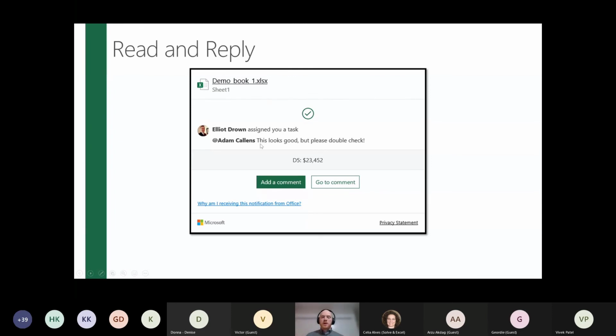I get an email about this. This shows up in my work email. I have two choices. I can go directly to that comment, so it will open the workbook and take me to the place where that comment is. Or I can respond to that without ever leaving my email client, which of course for me is Outlook. So if I look at this and I see, oh, I know exactly what he's talking about, I can click add comment, boom, boom, boom, tell him either I'm going to get to it later or this is what it should be. I can post it. It will actually post it in the workbook. He will get an email notification that I responded to that comment. He'll get the response in email, and I don't even have to open the workbook.